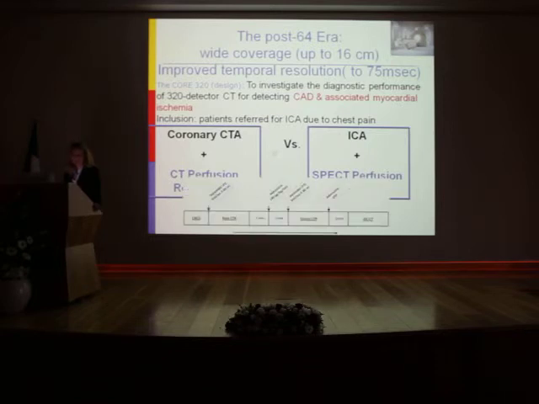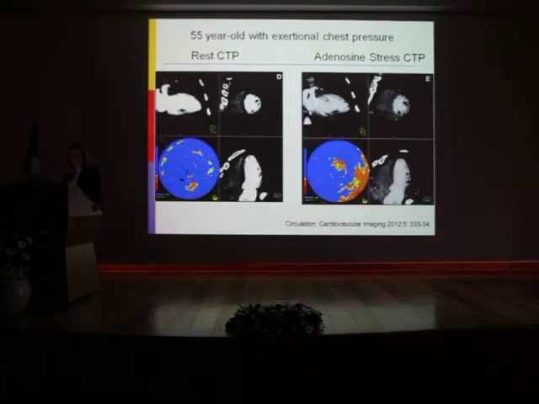And the timeline they suggest is, following the calcium score, to inject and do the rest coronary CT angiography, and then if it's almost normal, the patient is discharged. However, if there are some borderline plaques, then adenosine infusion is started, followed by stress CT perfusion, and then it could also have delayed enhancement CT, which I don't have the time to talk about. But in this way we can have also stress and rest CTA for evaluation of myocardial ischemia.